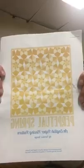So this pattern, the first one I'm going to show you are these flowers back here behind me. This is the pattern. It's called Perpetual Spring. And it really caught my eye when I saw the picture. The gal's name is Florence Knapp. She actually is in England, I believe. And her Instagram page is called like Fussy Tea Cakes, and she just has the cutest stuff. But when I saw this, I do love the 2-color, but I wanted to do something a little brighter and use this color scheme, the coral and the navy and the aqua. So that one is actually, I have all of the flowers done, and I'm just working on all of those little background pieces that are the navy.